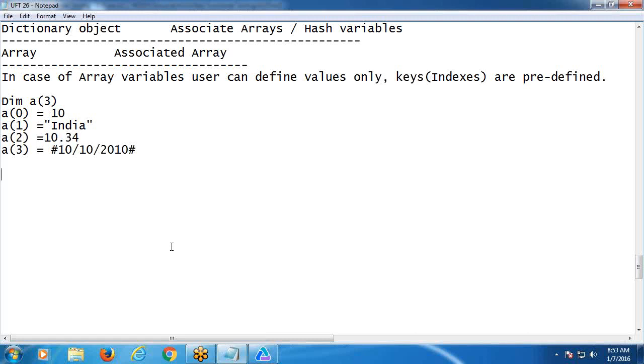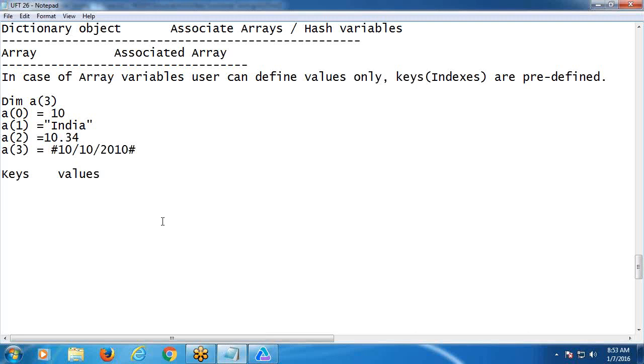Observe here 0, 1, 2, 3. These are keys or indexes. Next 10, India, 10.34, 10/10/2010. These are values. Here we can define values only. Keys are predefined. Suppose I want A of 1, I for India, D for date. We can't define. Keys are predefined.